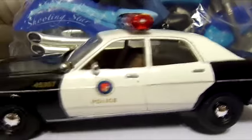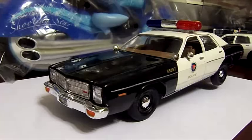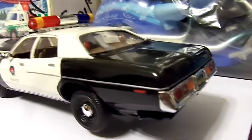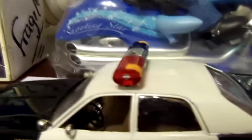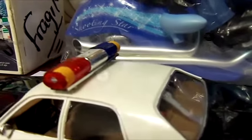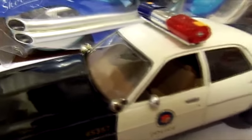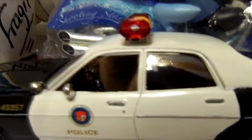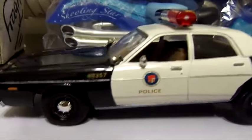But anyway, that's the TJ Hooker Monaco, and I have to say I'm very, very happy with it. The silver trim through the side really helps to make it stand out. And the light bar, where I went ahead and added that extra paint to add realism to it, really makes it stand out. And the guy that built the car actually painted the interior tan and added the radio and everything on the inside of the car. So I didn't actually have to do that, which is a good thing, because right now it's way too cold to try to paint anything.